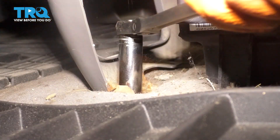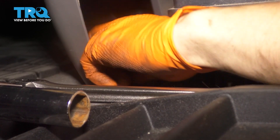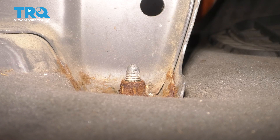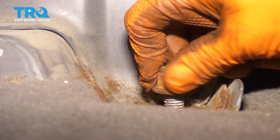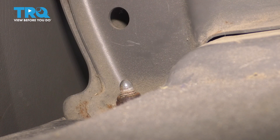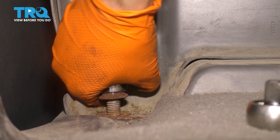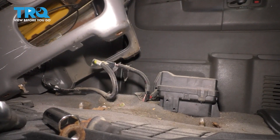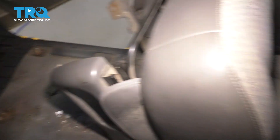Nut number two on the back side. Let's pull these caps off and that'll expose the two rear nuts. Last one. Now I'm just going to lift the seat up, pull it out of here, tilt it back. There's wiring attached but I'm not going to disconnect it — I'm just going to leave it as is. I went ahead and did the same thing to the passenger side so I can have both areas clear to pull the doghouse off.